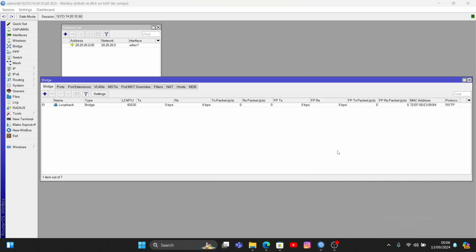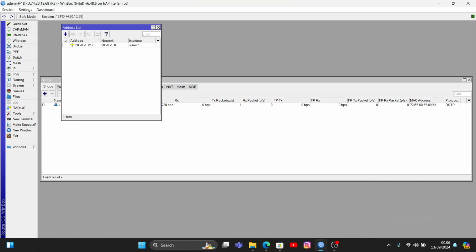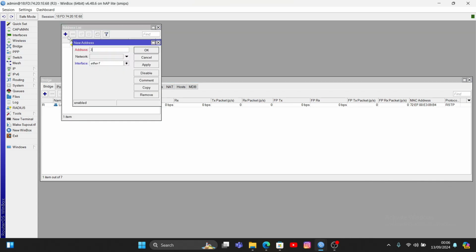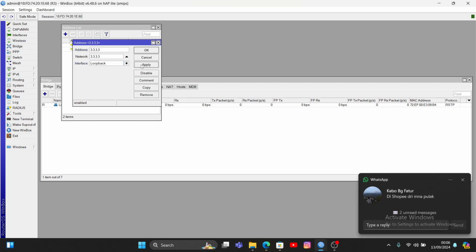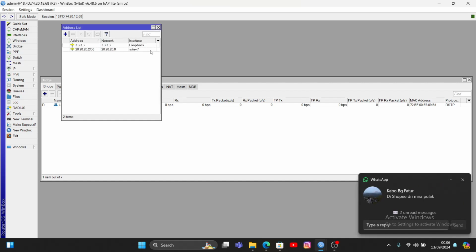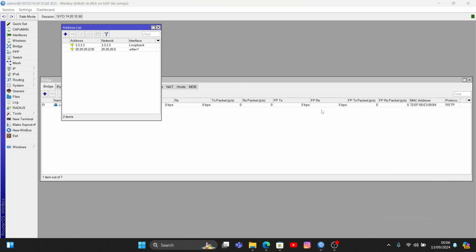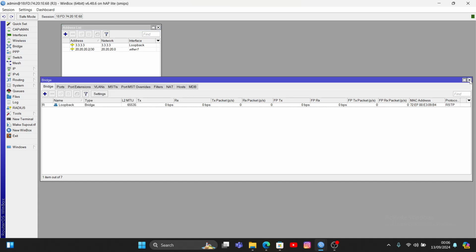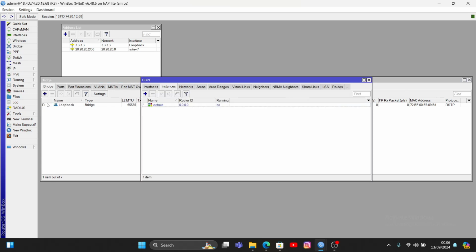And we'll add the address for the router ID for the loopback, and this is the address router ID for the Mikrotik, because the Mikrotik is router 3 or third router, and we add the OSPF.